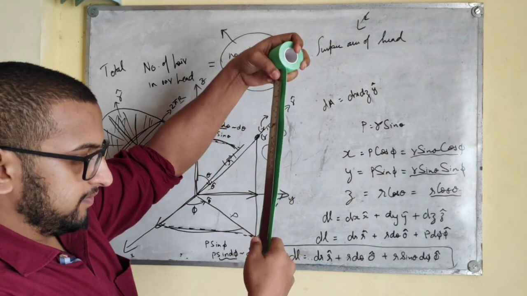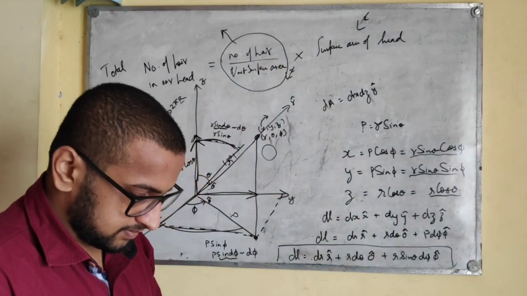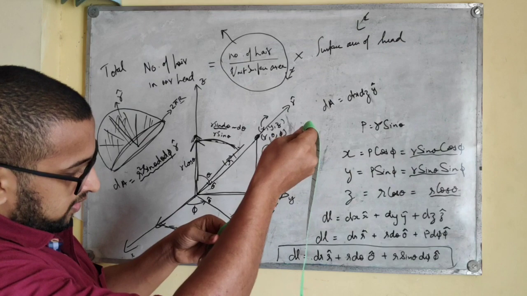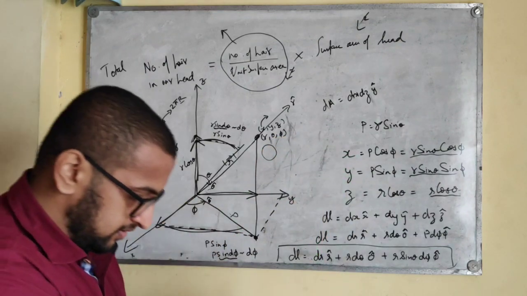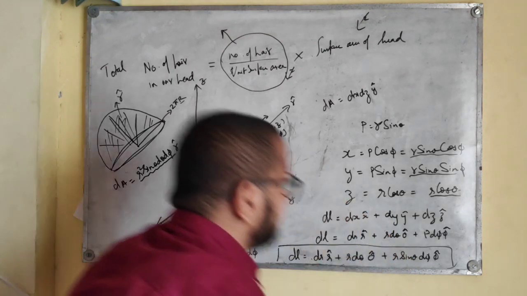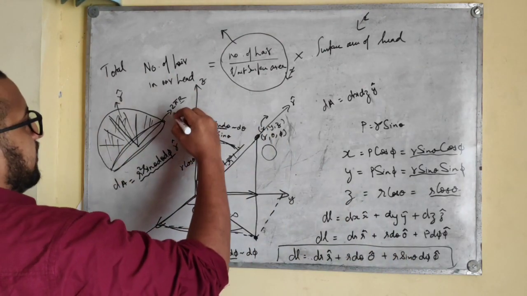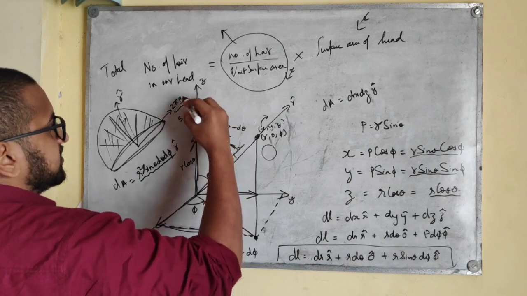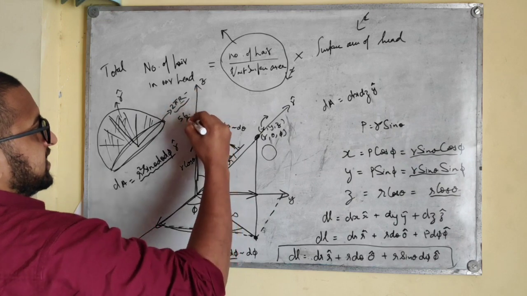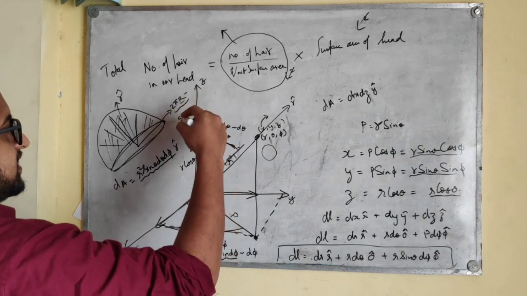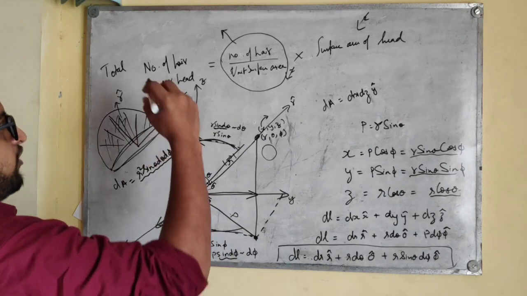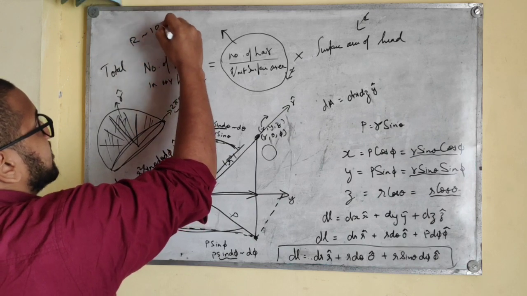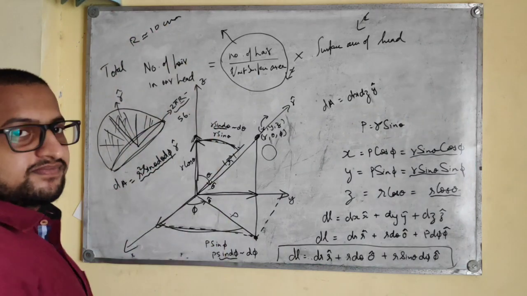So it's 30, and from here it's going to be 26. So the 2 pi r is going to be 30 plus 26, which is 56. So r is going to be 56 divided by 2 pi, which is 56 by 6, so 9 point something. Since I don't have a calculator, I'm going to approximate it to 10 centimeter. So the radius will be 10 centimeter.